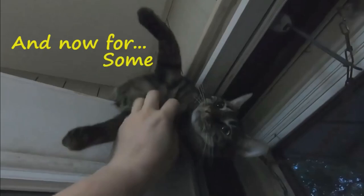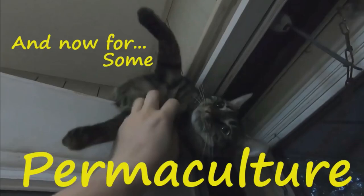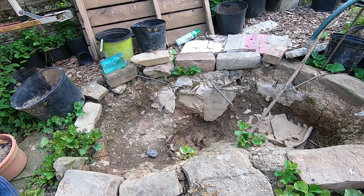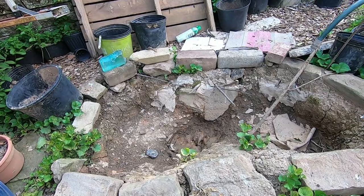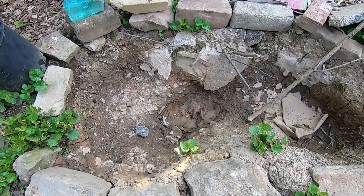What are you doing up there, crazy? Well, I came out and immediately had a sneezing fit, but we're gonna try this again. This is what evaporation can do.